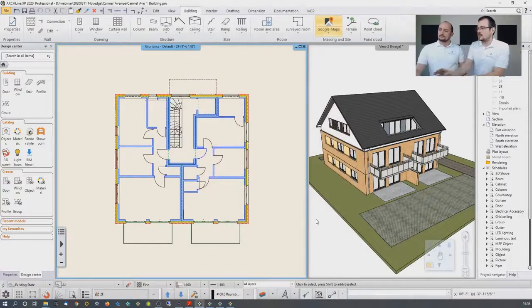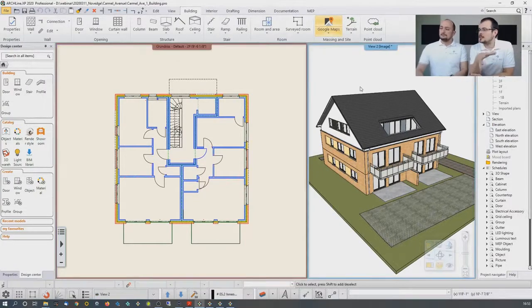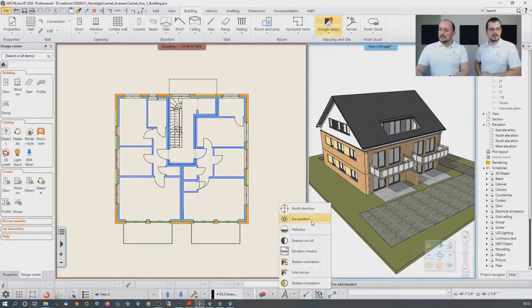Not needed any further. But one very important thing is why we set these things up. It's because this information is going to appear on the plot layouts, and also you can make a shadow analysis. So you turn on the shadows, and then the shadows will be done based on the north location and where you are on the globe. So this is what happens when you turn on the shading, and when you go to find the sun position.